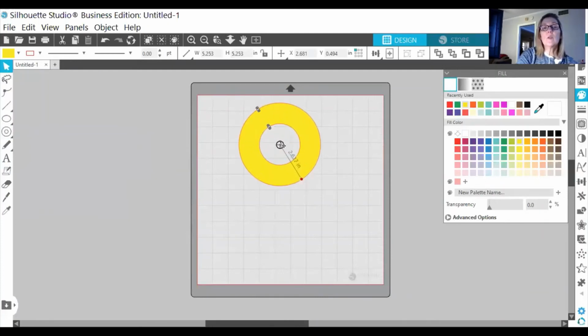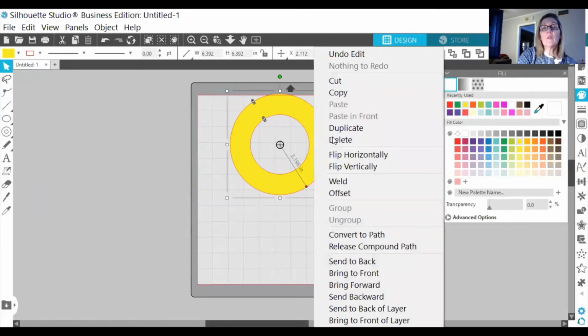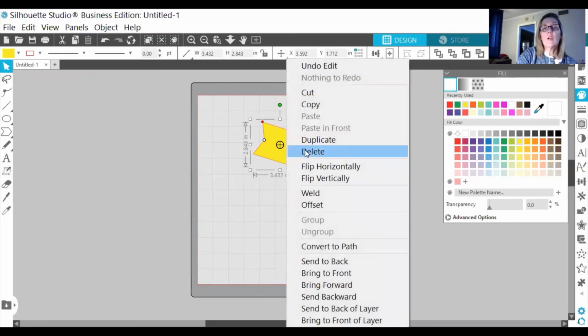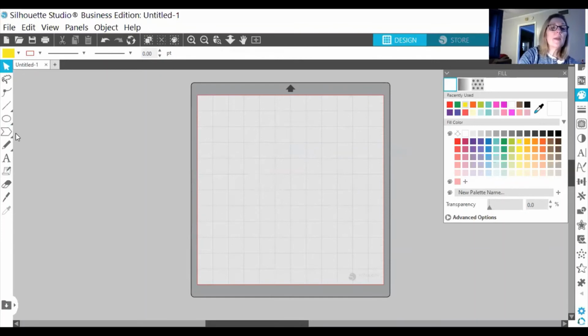So you've got this little circle. This has an edit point here. You make it bigger. Then you've got the edit point on the outside. So that's what that one does. You get the edit point over here, and so you could make it a half circle. And then I showed you the tags. So this, you just stretch it out. You can make an envelope with this. That's what it looks like, cute. It could be the beginning of a card. I would say that would be a good card making shape.